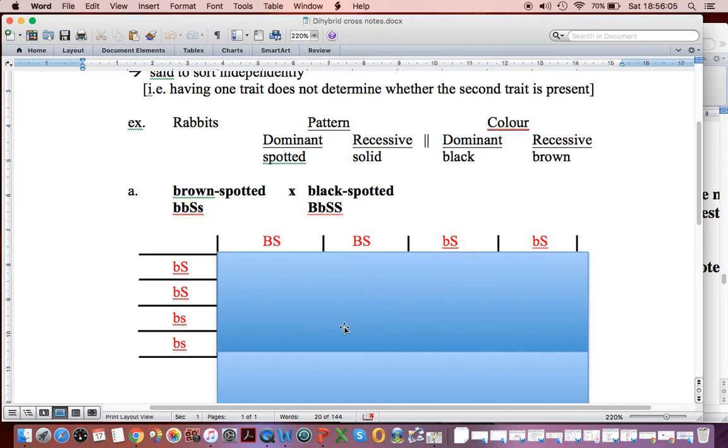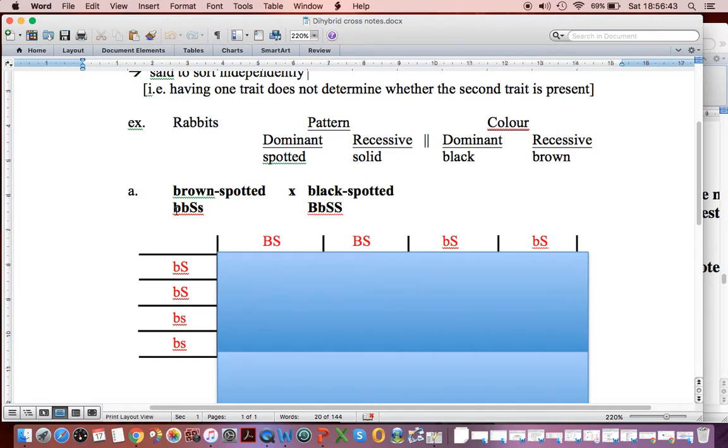Well, probably the hardest thing is figuring out all the possible combinations of genes to load in here, essentially for both parents. So these would be the genes in the egg and the sperm that are going to unite, and these are the possible crossings we could get from rabbits that have these genes. So we go little b, big S, we get that, and then this little b can get together with the big S. This little b can get together with a little s, that's why I write it here, and this little b here can get together with that little s.